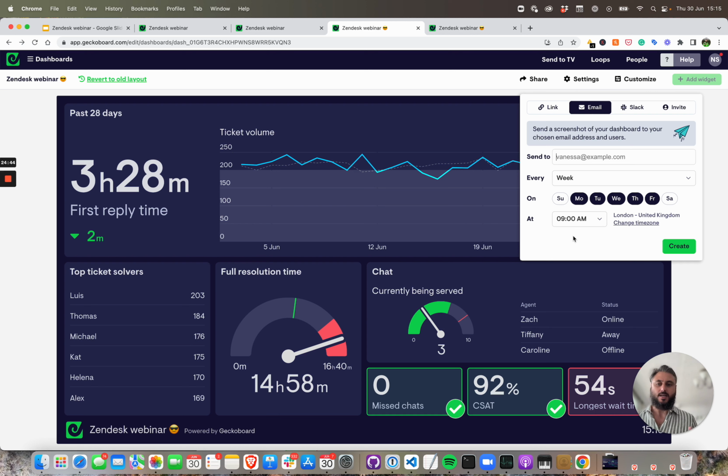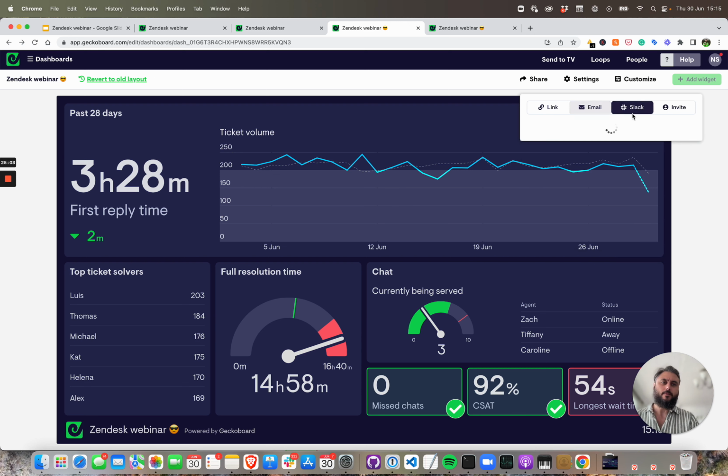So maybe it's the state of the queue or the backlog every morning, or maybe it's a wrap-up email at the end of the day to show how things have gone, what you've achieved. You can also set it to go out every month if you want to just update certain people at that cadence.